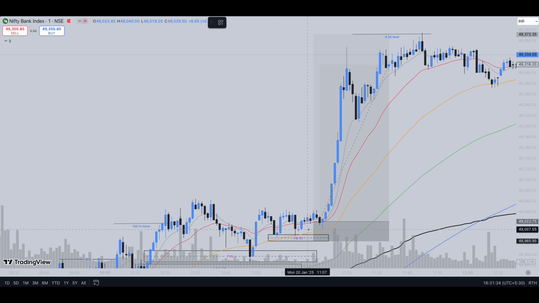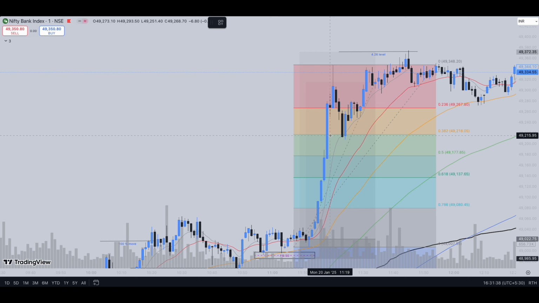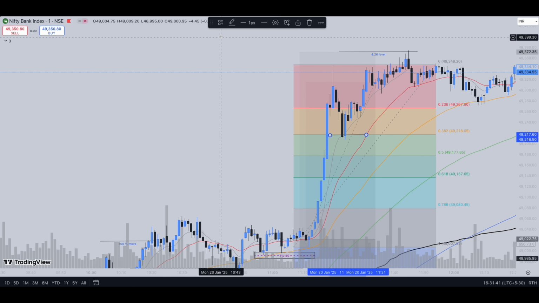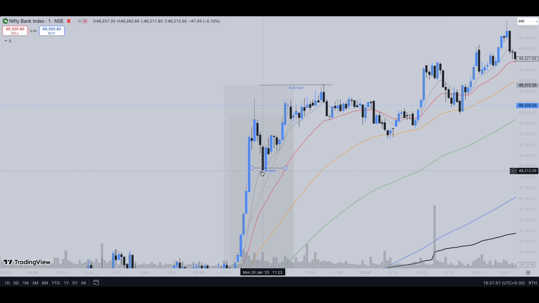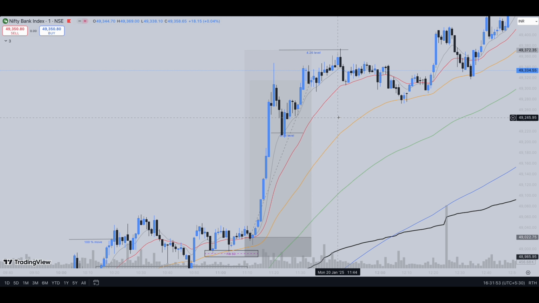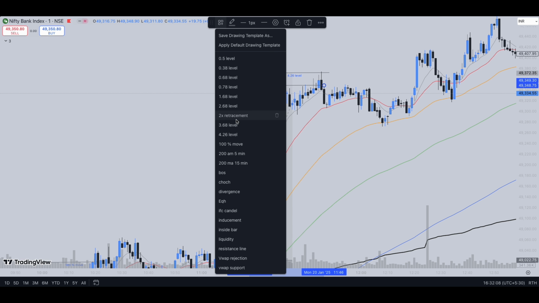if you try to plot the last down candle before the up move, you can see the price took support all the way from the 0.38 level, guys. Usually price would have taken support from the 550 level, but here as the market is clearly very bullish, it came all the way to the 0.38 level of this swing, and it broke this structure towards the upside. And here you can see a clear break of structure towards the upside, clearly signifying that the market is bullish.